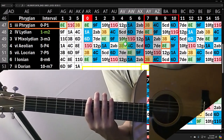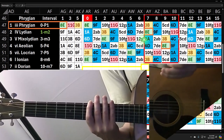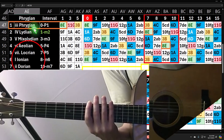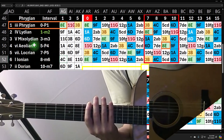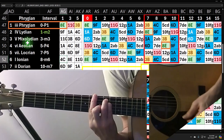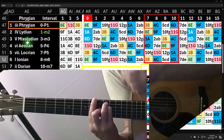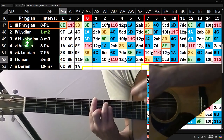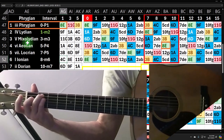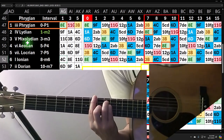Okay, so I can also name this shape, though, after the CAGED system. Many people will call it that. And when you do the CAGED system, though, I can't really see it in Phrygian. I have to see it in the related Ionian and say, okay, what if I looked at that C? I found that C at the top, and then I built a chord around it. That would be our C major chord, which only has three notes in it, but I could name the whole shape based off of that, the whole pentatonic and, in this case, the major shape based on that. And that, you can see, is going to be an E shape if I moved it back. So it's our classic barre chord. So if I moved it up here, we could call that an E shape.